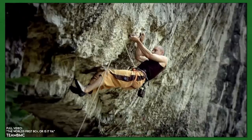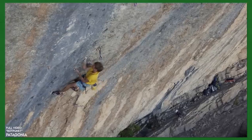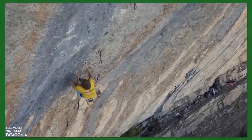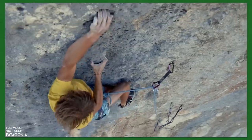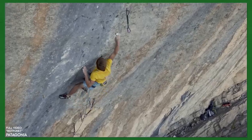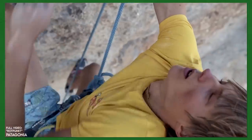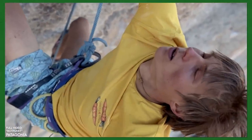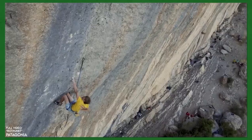It always comes down to the climber who repeats it — with or without a knee pad, with new beta or old beta — just being honest. I think there might be a consensus in a few years, but for now that's a gray area. And I think it's fascinating, and you will have an opinion on it regardless of where you fall in the climbing world. It probably just needs a little more time for a consensus to form.